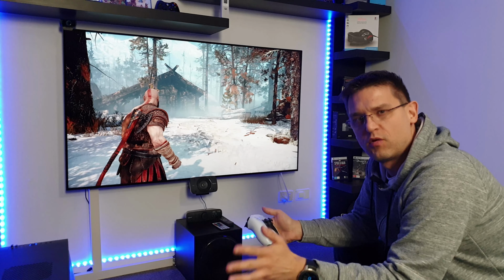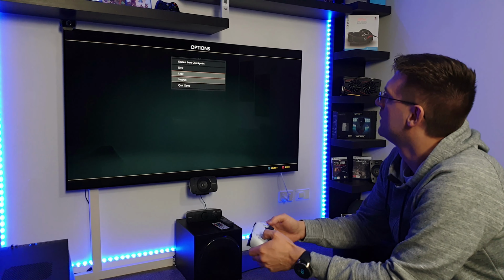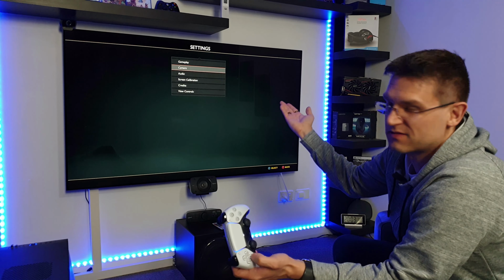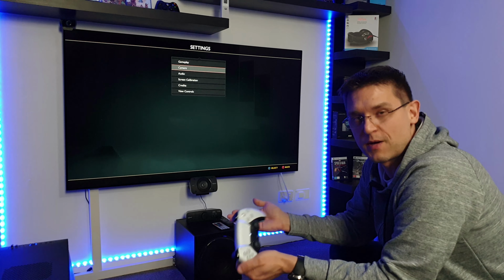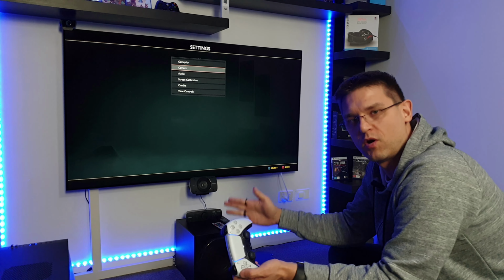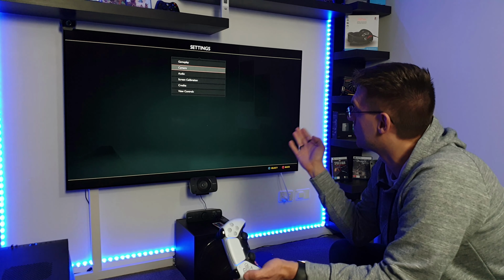On the PlayStation 4 Pro updated versions, you have in your settings, actually this one is missing here because it's not up to date, but you can change between resolution and performance mode. In the vanilla edition of God of War, it was not in.